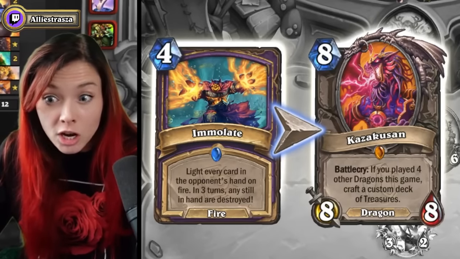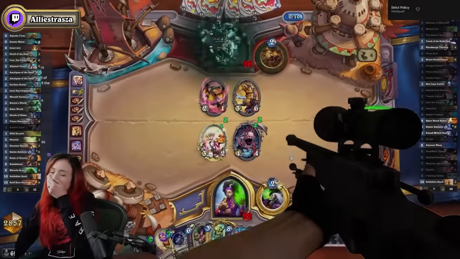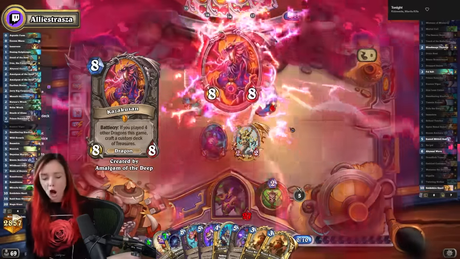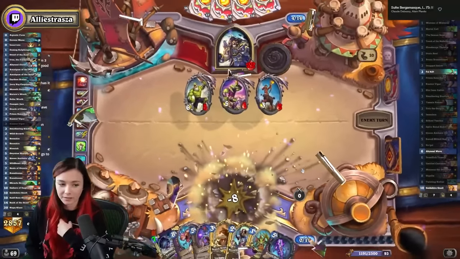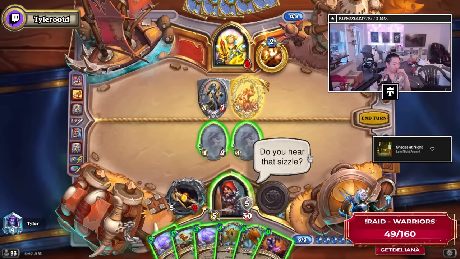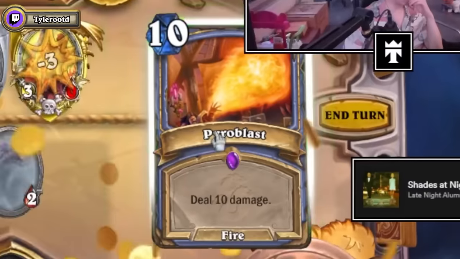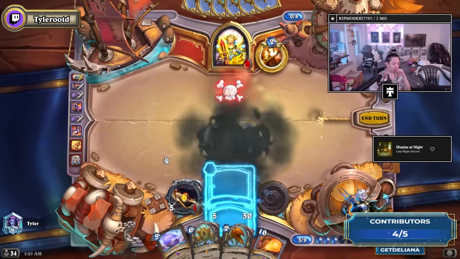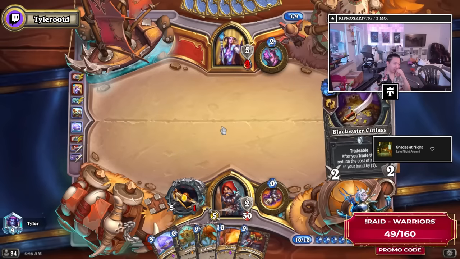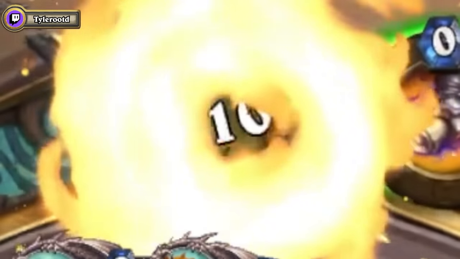Immolate. Oh my god, Immolate got Kazaki-san! But I think they discovered another one though. You got him! You've got to be... Oh my god, my heart, man. Next turn. Oh my god. This game was so sketch, guys. This game was so sketch.